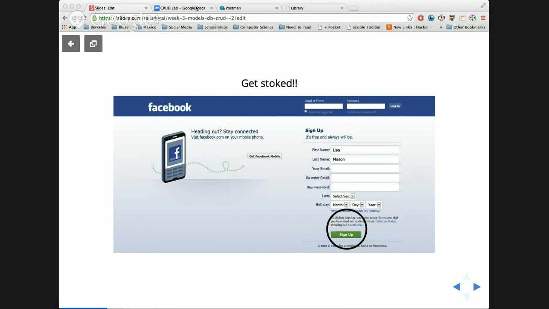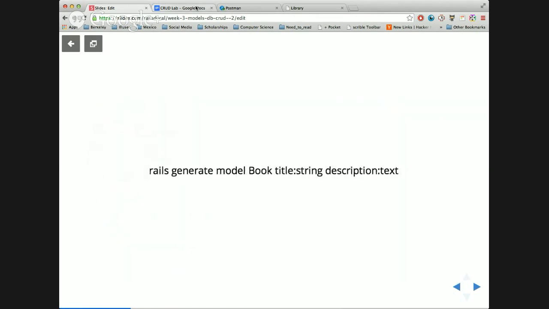So let me cd into my app. For our book model, we're gonna have just two attributes, a title and a description, okay? And they're type string and type text. So what's the difference between string and text? String is basically for smaller values, usually 128 characters. Text is for larger things. You can make it string, but I'm just making it text. That's just the basic difference in Rails. Any questions so far? Good?